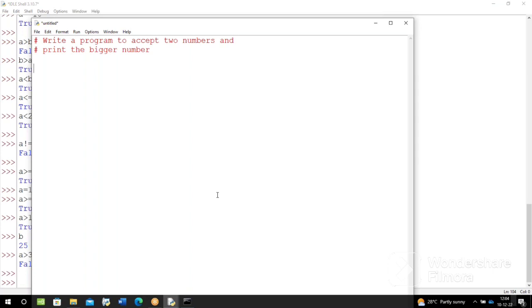Okay, we have been asked to accept two numbers and find the biggest number. You know how to accept numbers, isn't it? And you know how to accept values and print the bigger number. Or let us do one thing. I don't want to print the bigger number straight away.